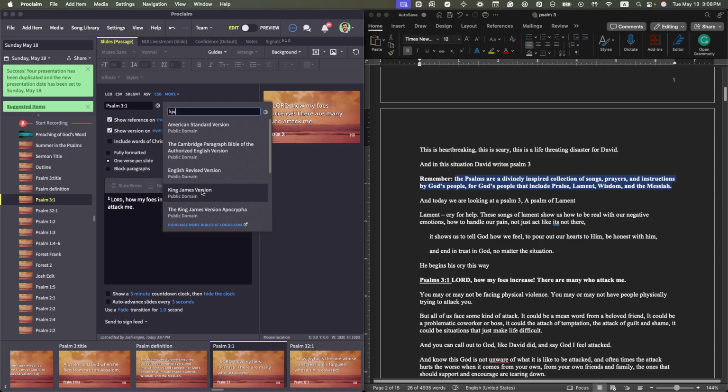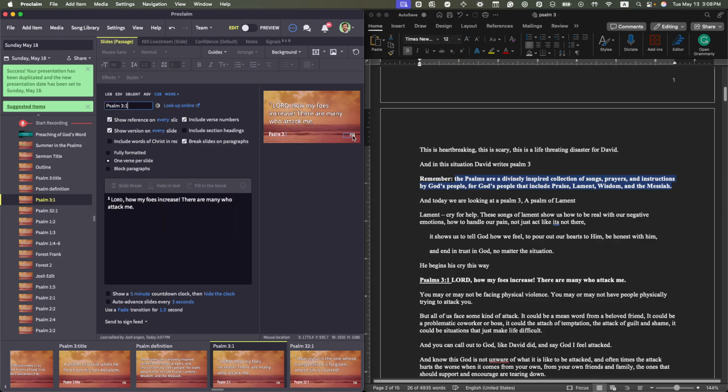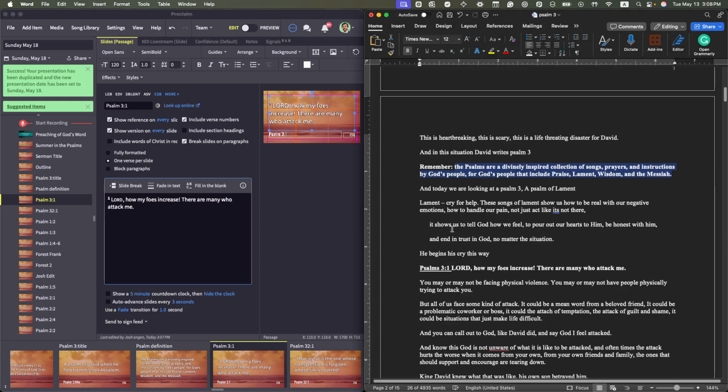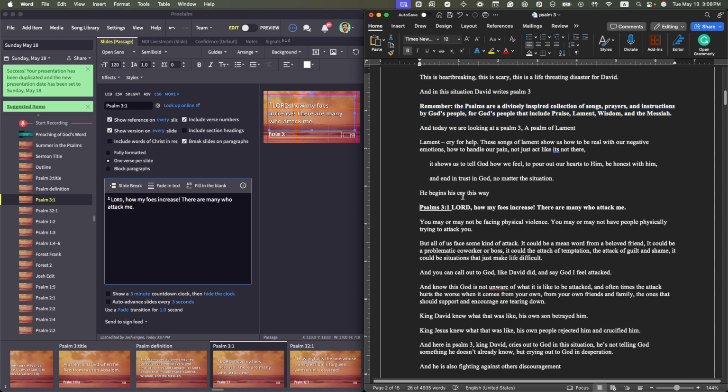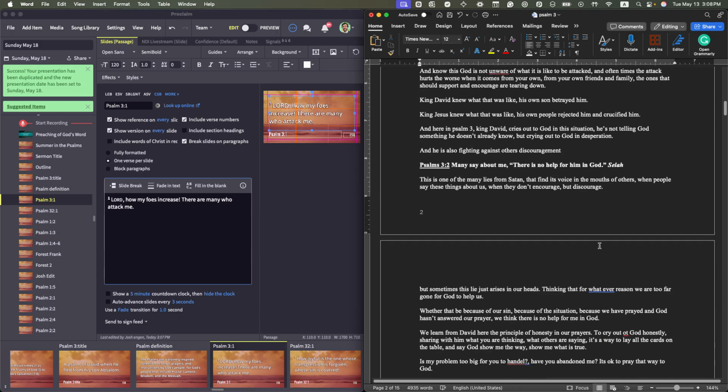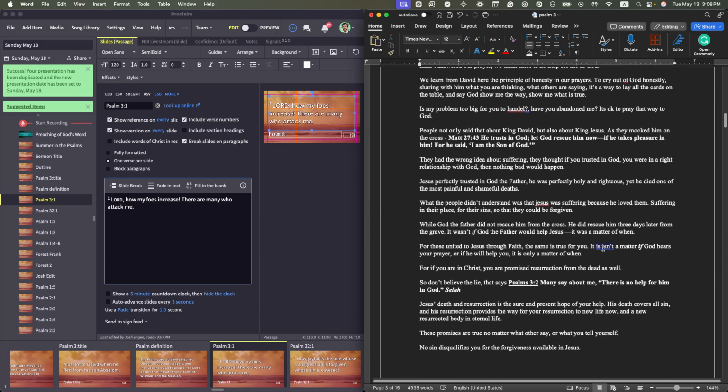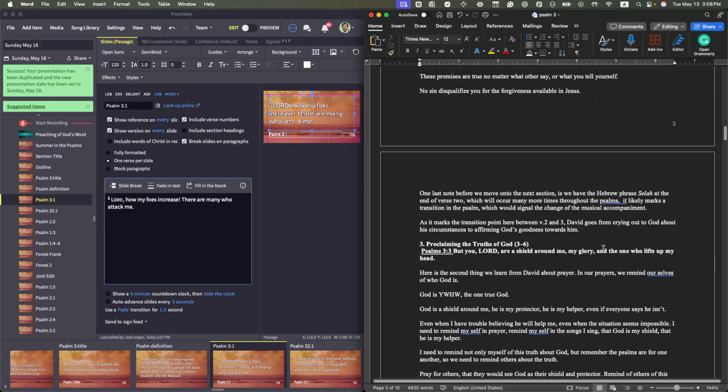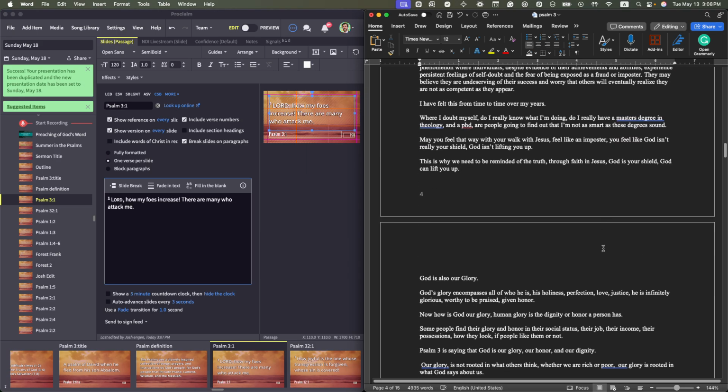You can change the version, and it'll tell you, say CSB's version right there, and it populates it. All right, so I just go through my sermon to see the bold. The verses are in bold, or any main points or quotes that I want to put in bold. But mainly, I think it's the verses for this sermon.